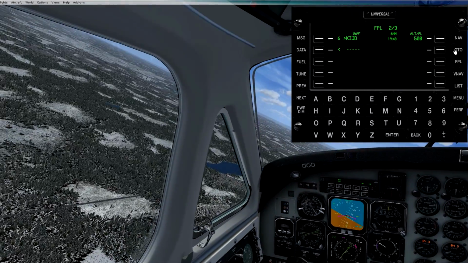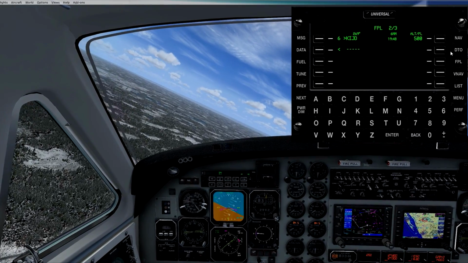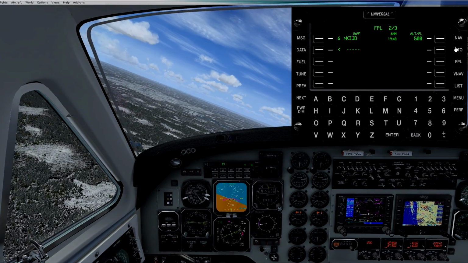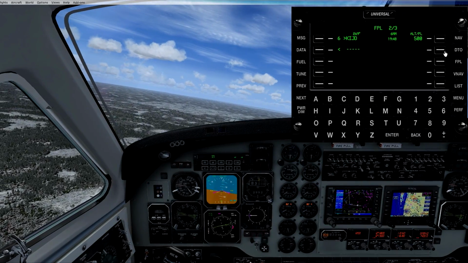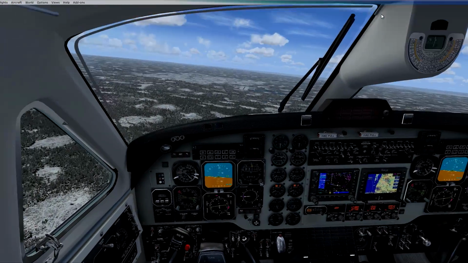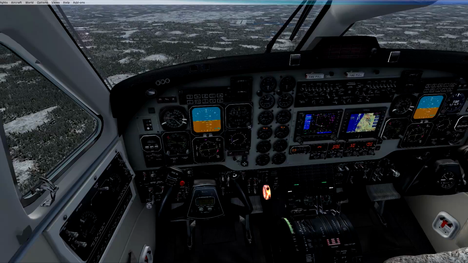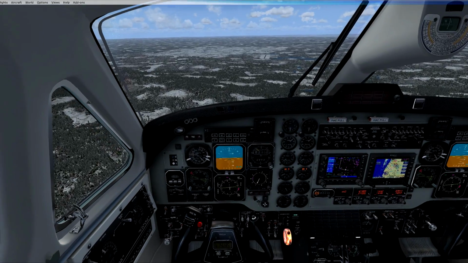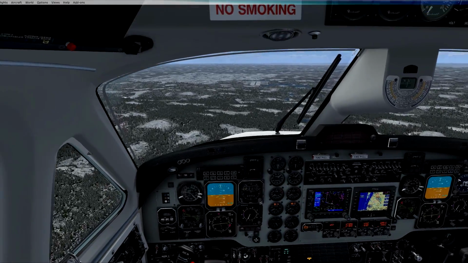Flaps to 1. Alright, we're coming around. Looking like we're offline just a little bit. Just a little bit. But it put us on course. We're gonna go ahead and turn the whole nav system off. So, we have the plane. Throw the gear down. We're gonna bring her around for landing.